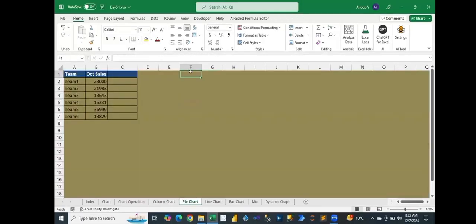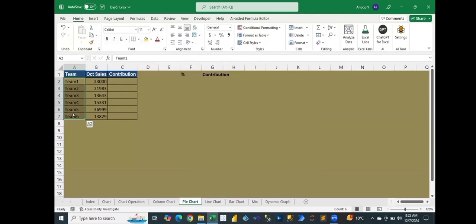Now we have this pie chart. So basically we use a pie chart for the percentage. Percentage is what? If I just want to show my data in percentage, what exactly does this percentage represent? So this percentage actually represents the contribution. So whenever you have to show your data for the contribution, in that case you should use this pie chart.